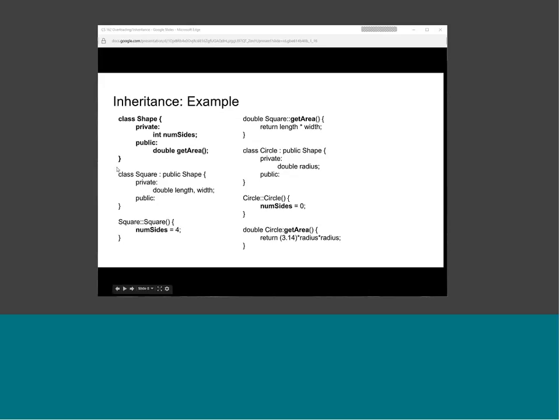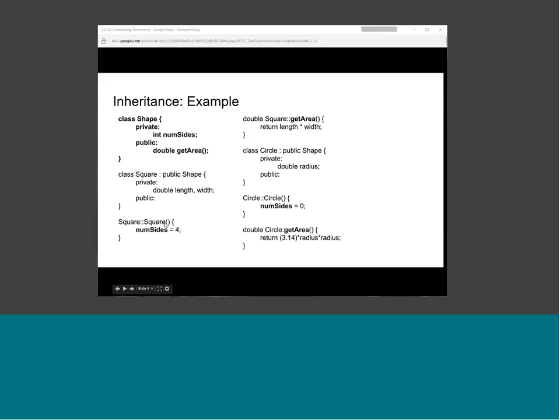All right. So square here, notice I don't mention again number of sides, and I don't mention getArea, because it inherits those from the base class. So I don't have to declare them again. And right here at the bottom of the left-hand column is our constructor.